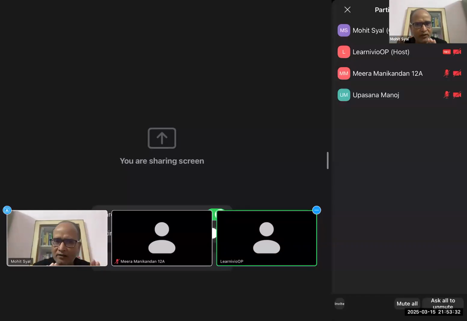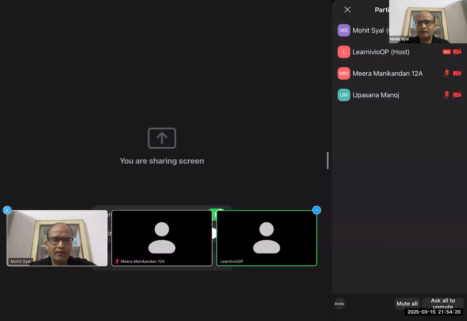So elimination occurs with the presence of a strong base, alcoholic KOH, NaNH2, NaOEt, sodium tertiary butoxide, meaning O minus on tertiary butyl, in the presence of heat. But substitution is easy because you are replacing one sigma bond with another sigma bond. In substitution, you use a mild or weaker base, that is aqueous KOH. If you use aqueous KOH, substitution is going to happen, and if you use alcoholic KOH, elimination is going to happen.